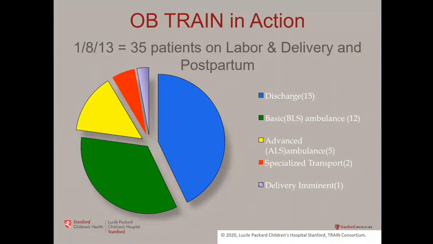One evening, I sat down and just went through all the patients on our labor and delivery and postpartum unit. So we have 2 floors of postpartum and a 10-bed labor and delivery. And I was using the medical records. So I wasn't asking the nurses, just using the medical records. I was able to go through all 35 patients, and this is how it broke out. Most patients can be discharged, so we need a plan for that. 12 had to go to another hospital for delivery or further monitoring, and 5 had to go to a more advanced hospital, 2 for specialized transport, and 1, delivery was imminent, so she was shelter in place.